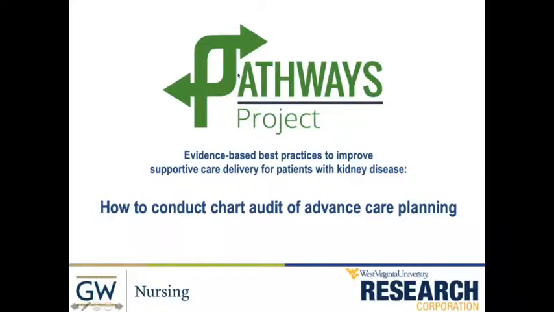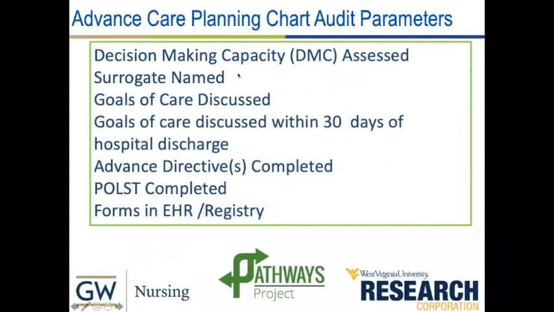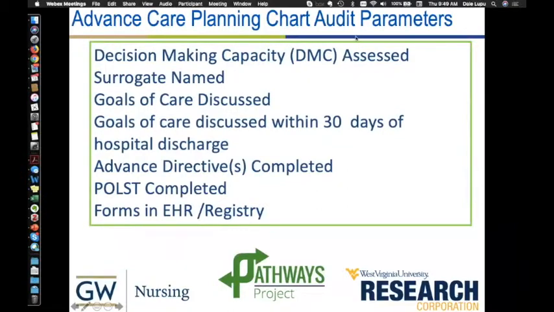And the chart audit of advanced care planning is one of those things that we are hoping will really improve over the next 18 months at your dialysis center or CKD clinic. These are the parameters of the chart audit, and you'll see this again, but just to remind you. Next slide.